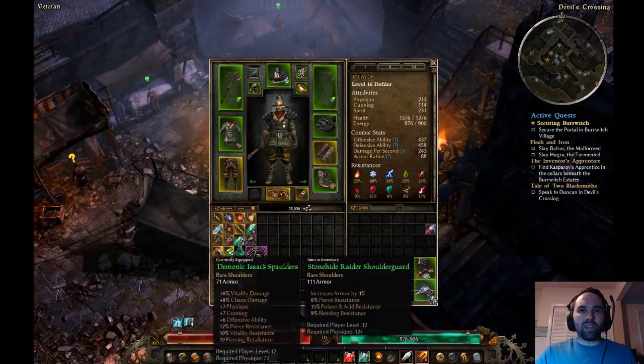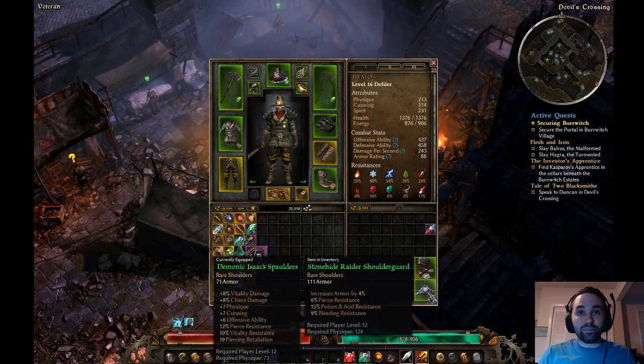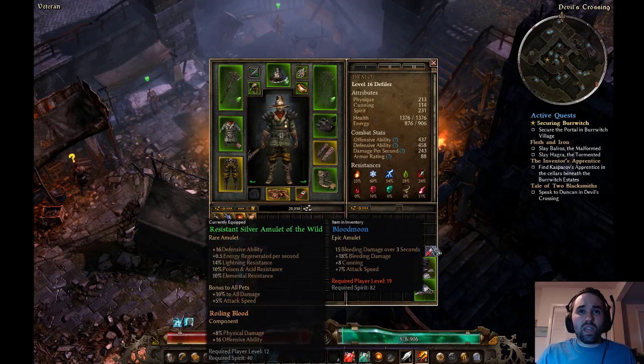And I'm going to hang on to this for right now. That might come in handy in the future. I'm not completely sold on it yet, because while the armor is a lot lower on the other one, it still offers a lot of better stuff. So I'll hold on to this for a little while, though I might end up ultimately getting rid of it. And these boots, I'm going to hold on to them until I'm at level 21, then I can use them. And I'm going to hold on to this until I'm at level 19, then I can use that.